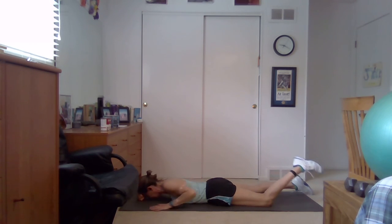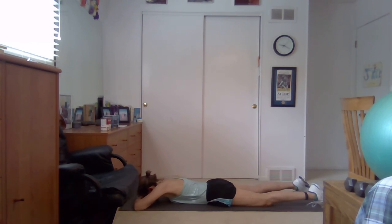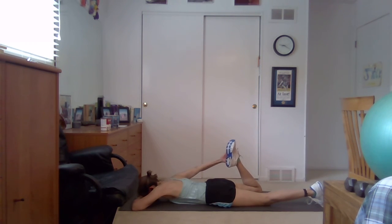All right, let's switch sides. If you're on your side, you're going to roll to the other side. If you're on your stomach, put the other fist under your forehead. Reach your arm back by your side, and gently bring that heel towards your buttock.